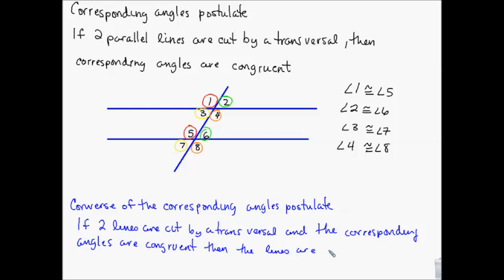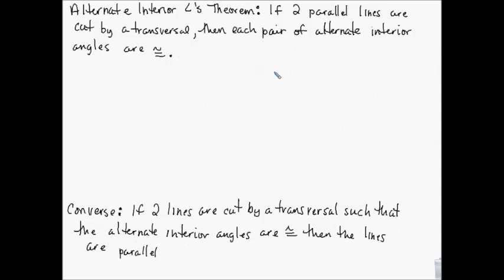So we've got the one theorem that says if you have two parallel lines and you make the transversal, then the angles are congruent. And then to go backwards, if you have two just random lines in space and they have those congruent angles, then that means the lines are parallel. So they're just two sides of the same coin. One has the theorem and the converse.